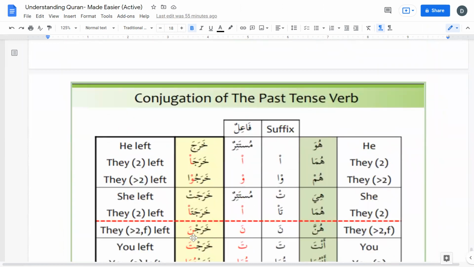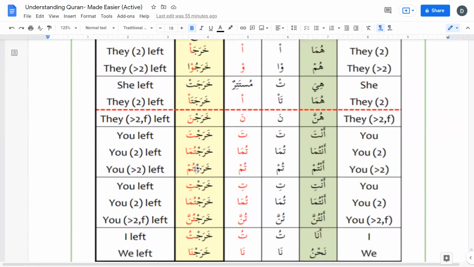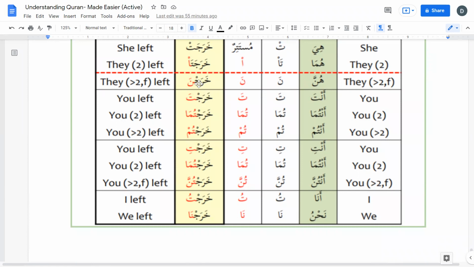So the moment we have sukoon at the lam kalma with hunna version, all the rest of the pronouns take sukoon on the lam kalma. Look, kharajna is hunna, then anta is kharajta. Anta kharajta. Again sukoon on the lam kalma. Look closely, all the lam kalma of all fi'l madi has sukoon.